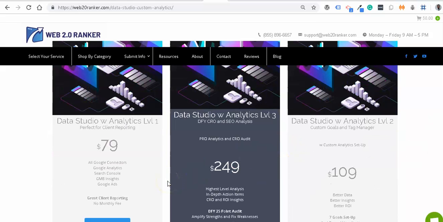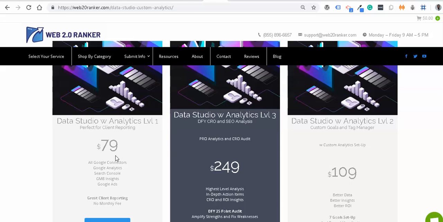And just to sum it up in a very brief way, level 1 includes the Data Studio dashboard. We're going to see different versions of the dashboard, but what's important is that there's a basic dashboard, and this dashboard can be changed according to what your clients might be interested in. It's not just one template; it can be modified according to the different requirements that your different clients might have.